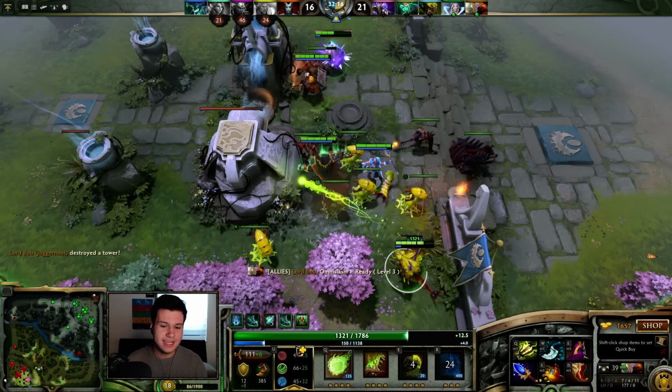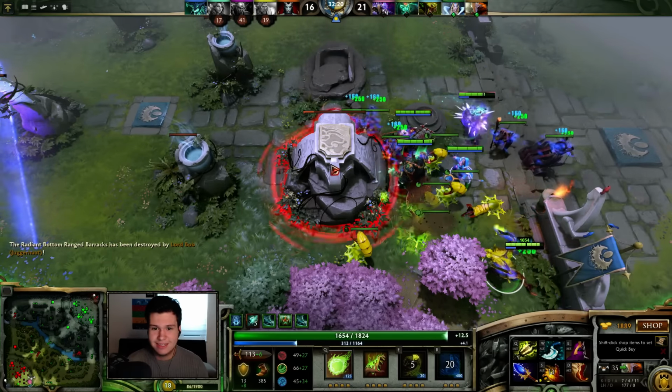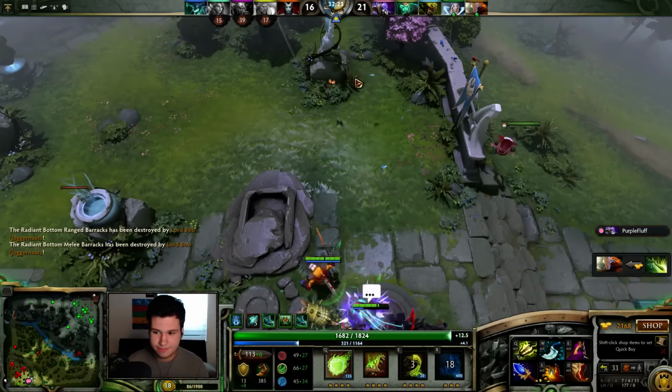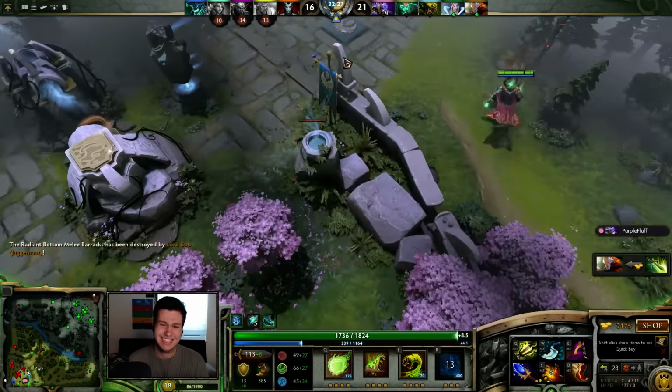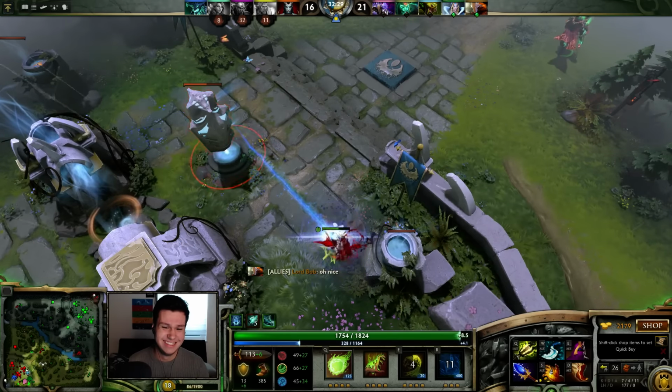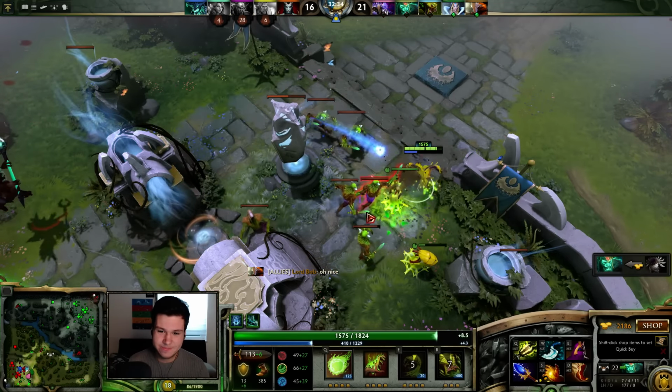Now we're sitting in their base with our little wards and sieging down their barracks. Isn't that beautiful? I accidentally gave you my Aether Lance. Gonna need that back. Oh, that's funny. How does that even happen?